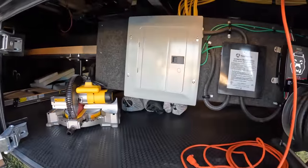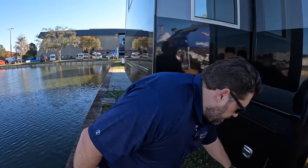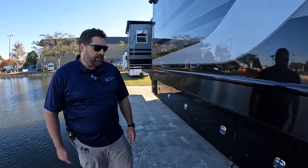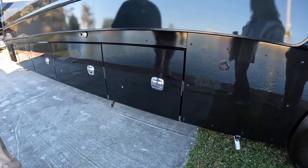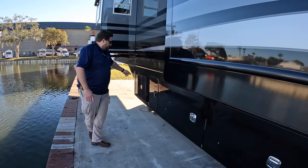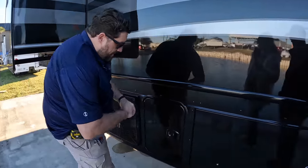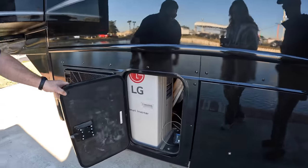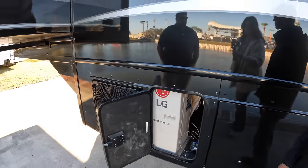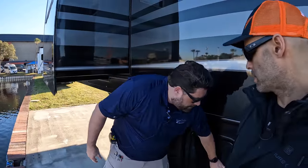Our electrical is a lot like a residential house — we do 50 amp standard. On our semis, we have a generator that's standard. We do a surge protector, an automated transfer switch, and a power reel for the cord. This trailer has AquaHot on it for tankless hot water and also heat in the basement. That's the exhaust for that, and then this other exhaust is for the generator. It's got a 12KW generator on it to give them full 50-amp service if they need it out on a set. And here's the mini split system — it acts just like a home, with the outdoor unit here and Freon that goes through. On the inside when we go in, you'll see the cassettes blow into the unit. There's nothing up on the roof as far as ACs — everything's coming from here.